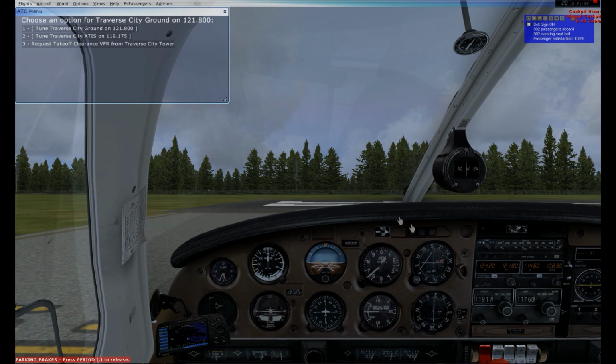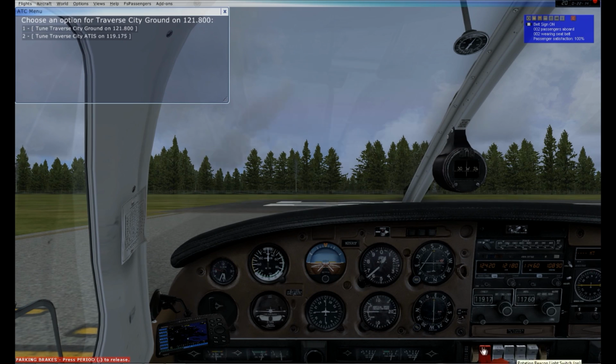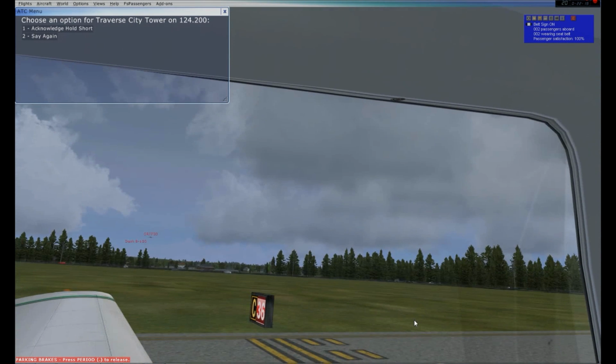Pull up the ATC window again, and we are at our runway ready for takeoff. So let's go ahead and request takeoff clearance VFR from Traverse City Tower. Traverse City Tower, Papa Hotel, Quebec 36 at runway 36, ready for takeoff. Departure to the south. Papa Hotel, Quebec 36, hold short, runway 36. Traffic is Bombardier, Seabover 700 on final.